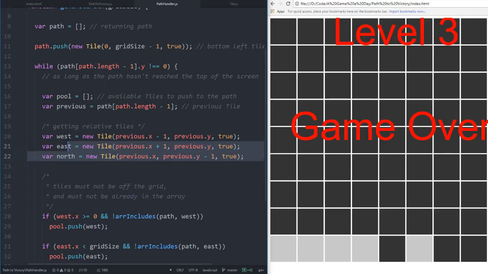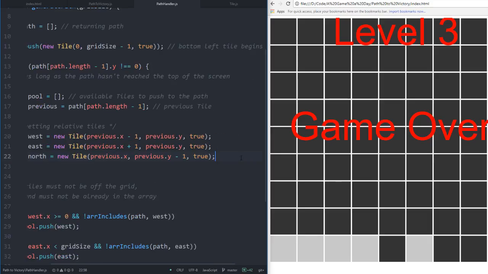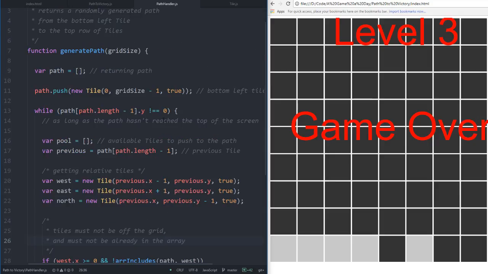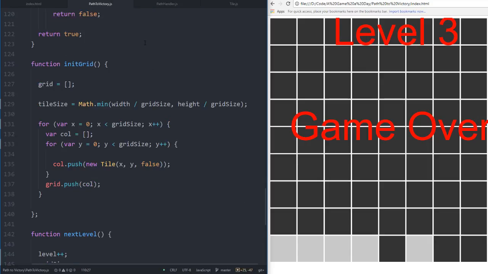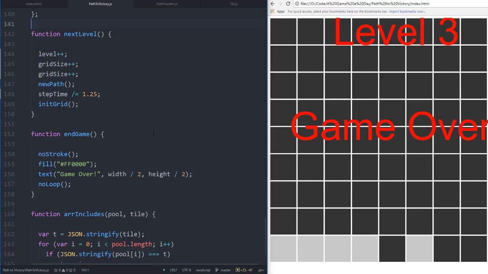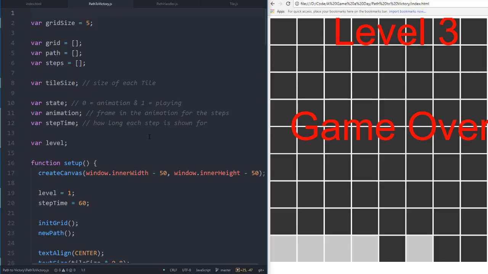So I'd say this is decently documented. I don't like how we use constants, but in all honesty, it'd be much more complicated because then we'd have to write a function to test whether it's out of bounds or whether it's included, which I guess isn't that bad. So I could do it that way. I've spent too much time on it. Yeah, whatever. We're gonna do next level. I'm gonna go back home.